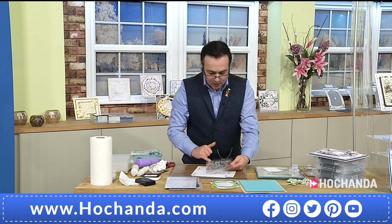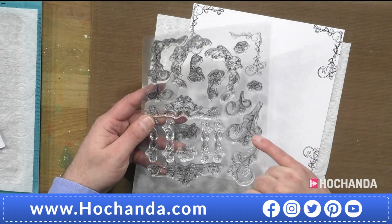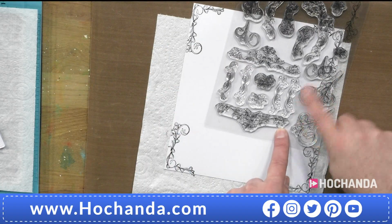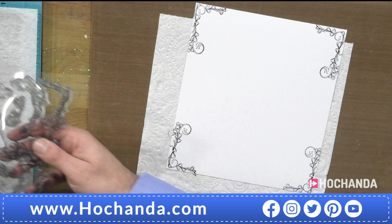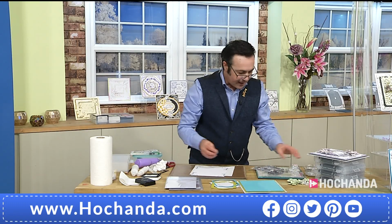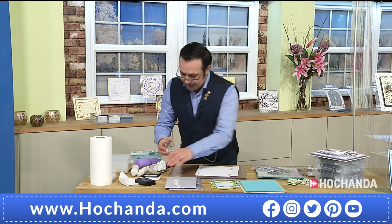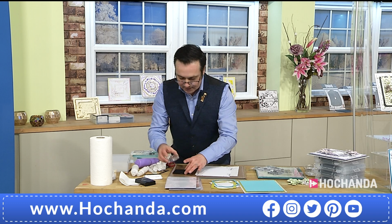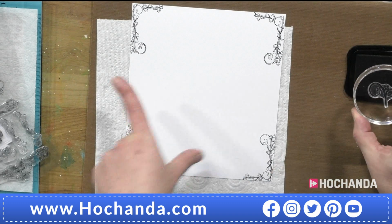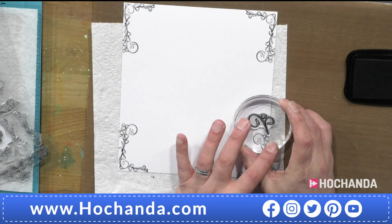OK, so here, look, we've got the extra embellishments that perfectly match these corners. So I can either now take this one and extend it, or I can take the smaller one, which is what I'm going to do. Lovely stuff. And I'm going to try and do all the stamping, and then I'll let you do a recap, and then you can come back to me before I start colouring in, because I want to show you how fab it looks. So I would normally change this and do opposites, but I'm just going to do this just to be quick. So I'm now going to extend this corner.